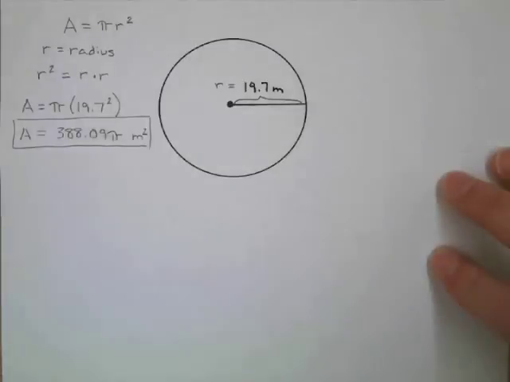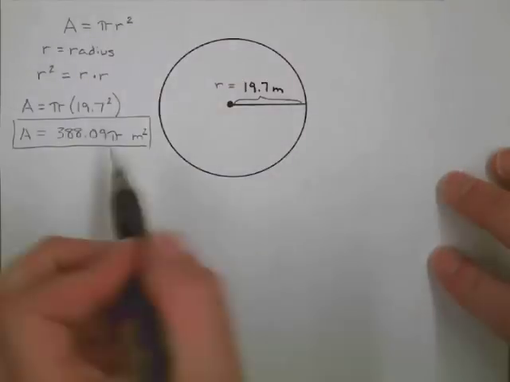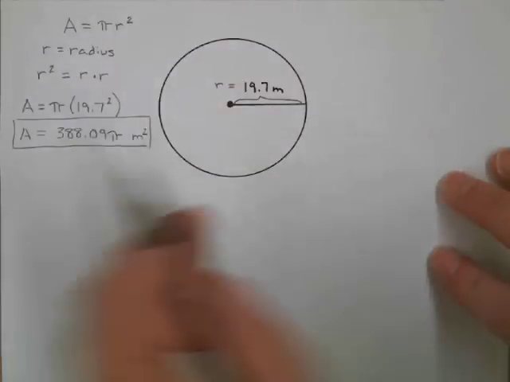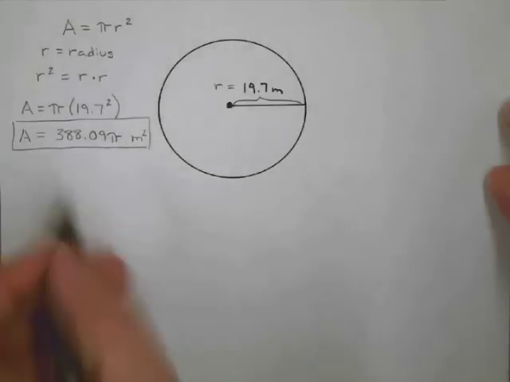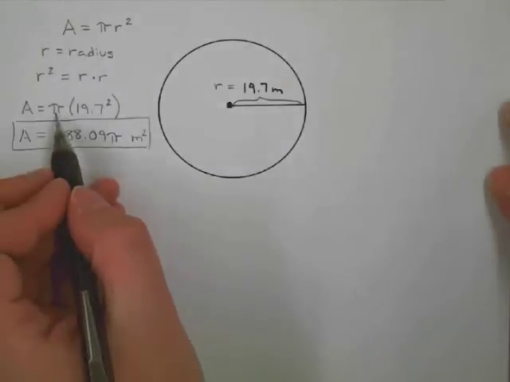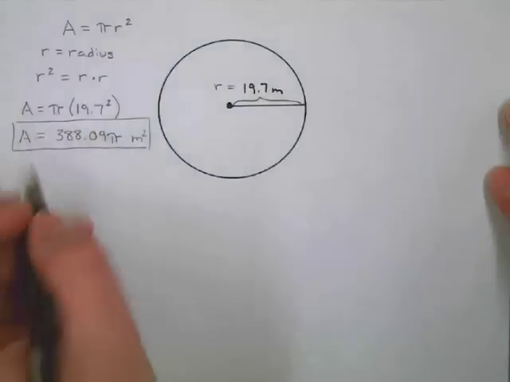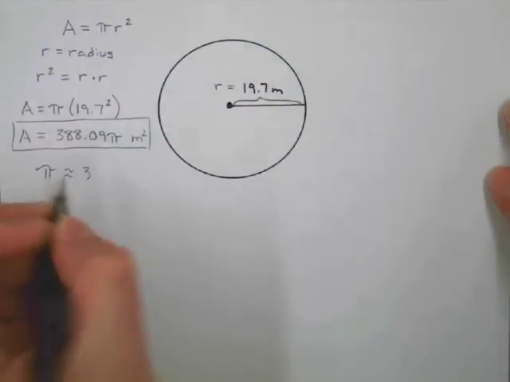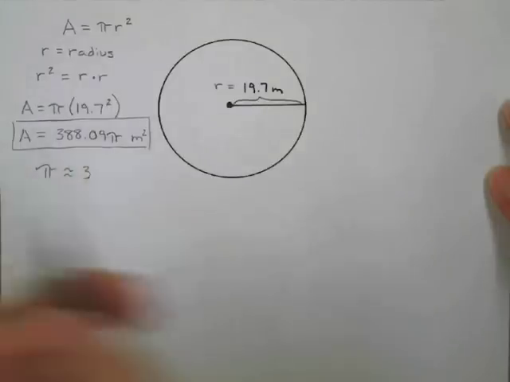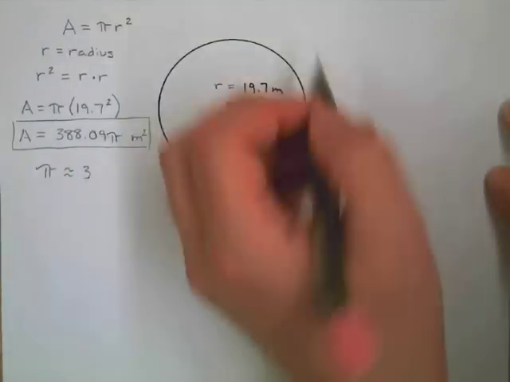But this isn't necessarily a very useful calculation because pi is still here, and I might want a more useful number for myself, something that I can kind of wrap my mind around. So I can approximate what pi would be. In this case, I'm going to approximate pi as being very close to about 3. So let's say I use that. Let's try it with that one.